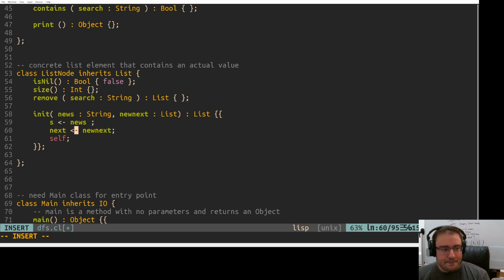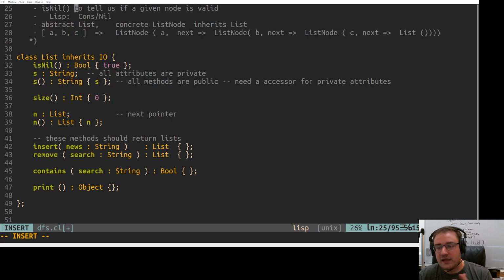All right. How do we get there? The way that we're going to expect this to work is our user is going to create some list object, and then they're going to start inserting objects into it. They're not really going to be interacting with the ListNode class. They're going to be interacting with this list class.